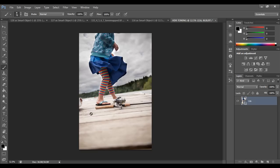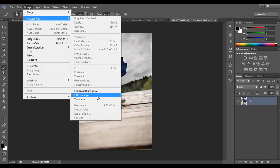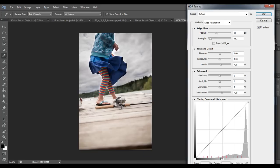Okay, so I'm on my HDR toning file. I'm going to go up to Image, Adjustments, and then HDR toning. And Photoshop's going to ask me if I really want to do this because it's going to collapse any layers that I have as well as remove any smart object information. And I'm going to go ahead and say yes. And then what it'll do is it'll bring up a series of controls that are specific to HDR toning. And this is exactly where we want to focus in and make some of our adjustments.